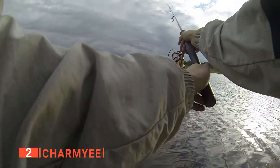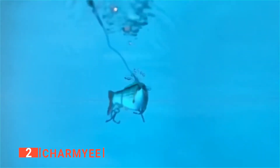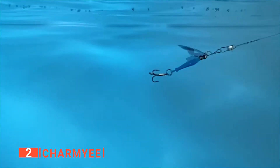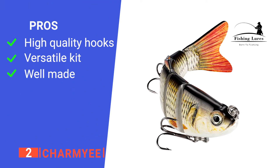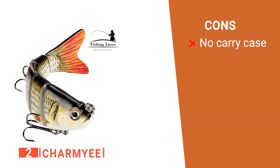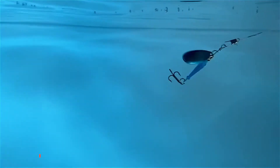It has versatile uses as it can be employed in both freshwater and saltwater to fish for bass, trout, perch, muskie, walleye, and many more. The durability and high-performance material and ultra-sharp hooks make it easier to pierce fish, and the trident crochet hook makes it harder for the fish to escape. This is a great set for anyone looking to complete their fishing kit on a budget. Its pros are: it has sharp barbed hooks to help you wrangle larger fish, it has 133 lures and baits providing excellent value for money, and its individual lures are surprisingly durable. However, there is no special carry case included, making them harder to transport. The Charm Yee is ideal for beginners and veterans alike who want to try out a range of lure options without breaking the bank.